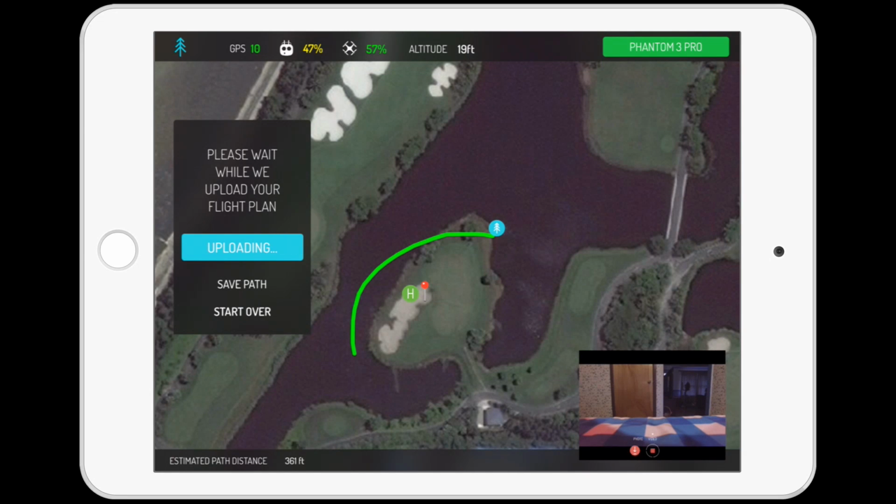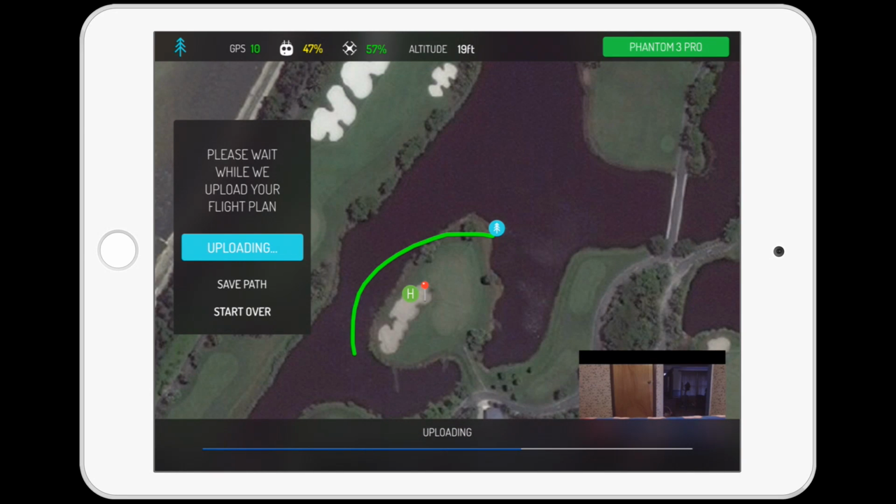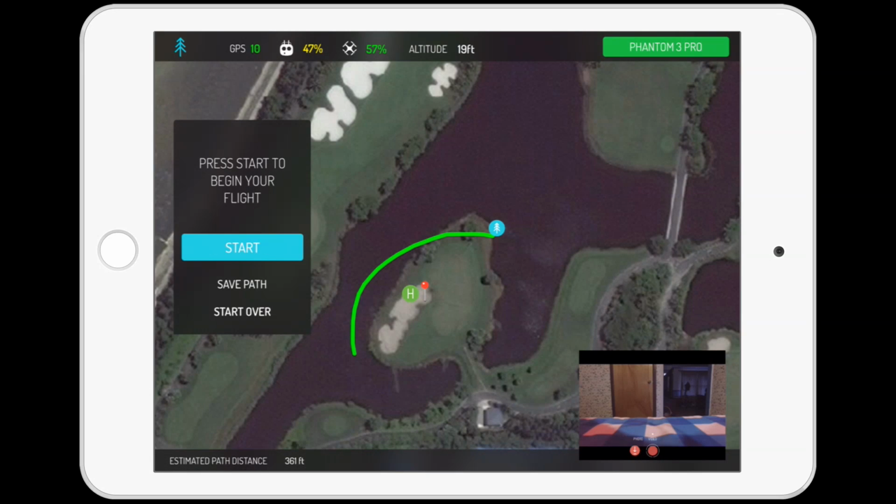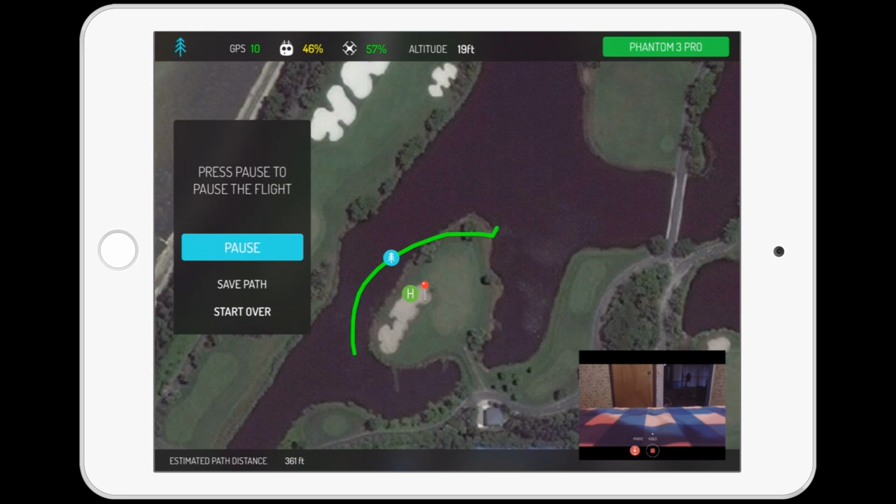It's going to automatically upload that flight path, and I can fly it. And one of the other things that I want to show you with this is if I use the right stick on the controller, if I pull down on the right stick, I can slow the aircraft down, even stop it and go in reverse. If I let go, it's going to pick up right where it left off. It's going to change directions and follow the same path. If I press up, it's going to speed up the aircraft. And if I let go, it will go back to the original speed.